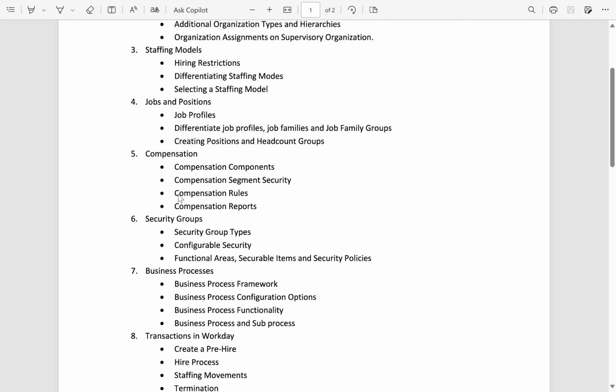Workday also has supply chain management. Learning Workday HCM doesn't require any prerequisites. If you understand what is a position, what is a hire, what is a manager, that much is sufficient, because I'll start from the basics to make it easy for everyone.